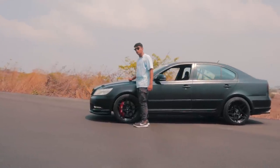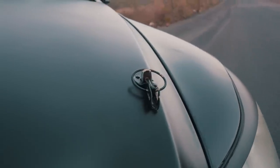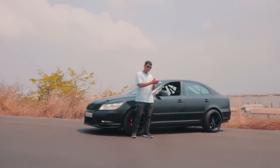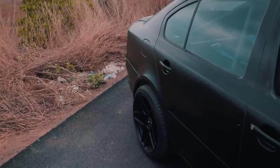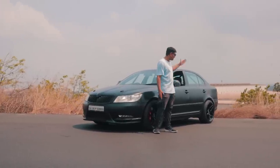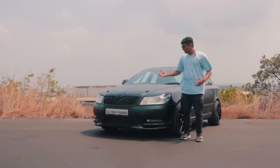The front hood also is made out of fiberglass, and you have these race car style hood pins and everything. And overall, this thing is just a proper race car. Now you can see that the rear wheels are actually sticking out a little bit more than the fronts because it has the Haldex all-wheel drive system from a TTRS, so probably the subframe and the axles and everything are causing that to happen, but that's all in the name of performance. So talking about performance, let's open up the hood and talk about what's underneath the hood.